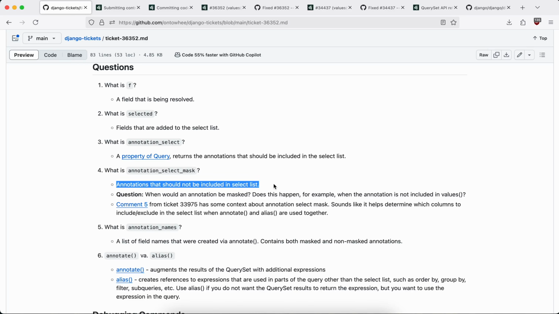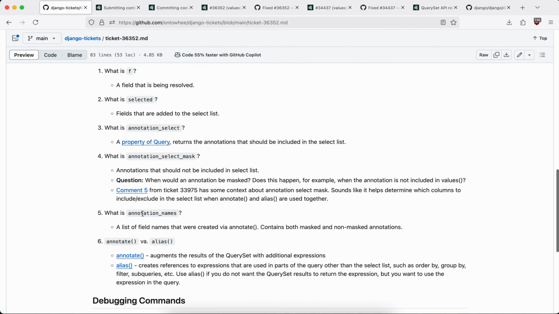And I'm still not sure what this means. I'm not sure if this is right. I don't think I understand this. What is annotation names? These are just the string field names, and it's trying to keep track of the list of annotation names, I believe.